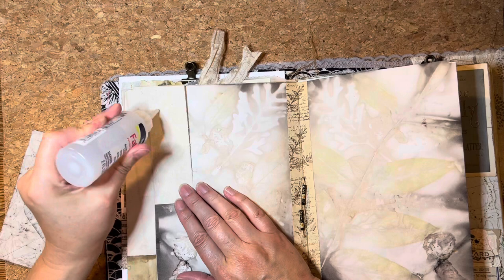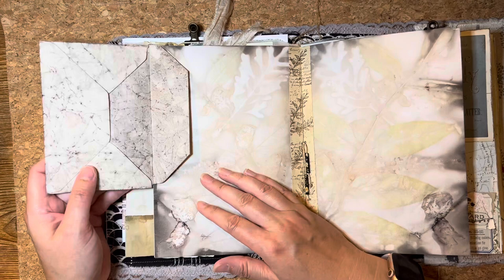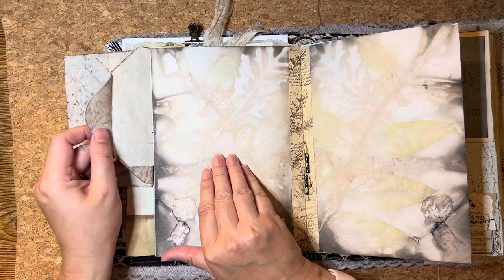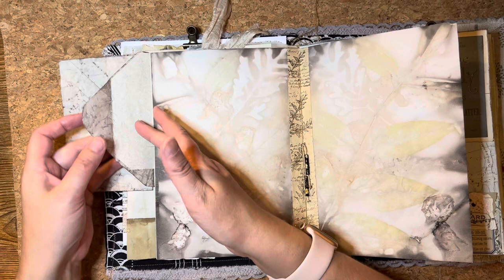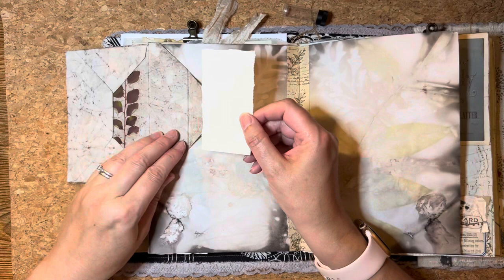So here we've got a damaged, altered envelope which has been dyed. It's got a rip in it which I need to repair. Open it out and I've got this, so that flips open, that's fine. But here we've got a little flip out here on a hinged piece, so I could even stick something more there and I've got two pages. I can lose this flap or I can keep this flap as something else to tuck in. Then putting in a scrap piece of paper just gives it a bit of strength around the shape.